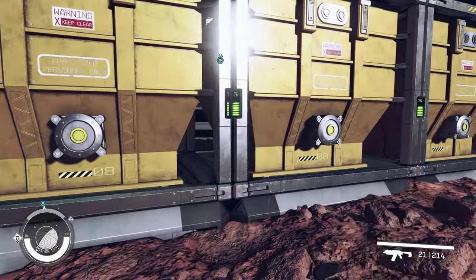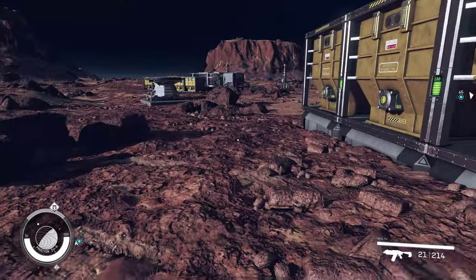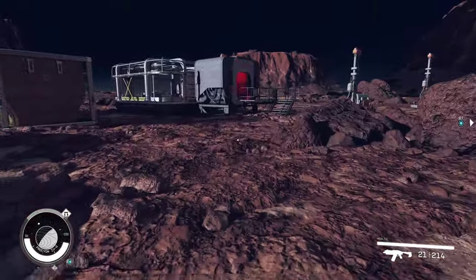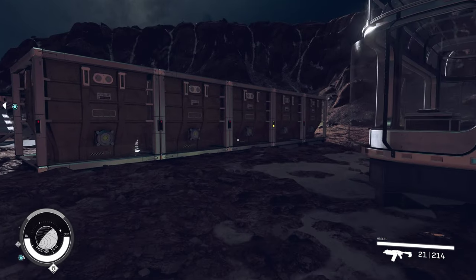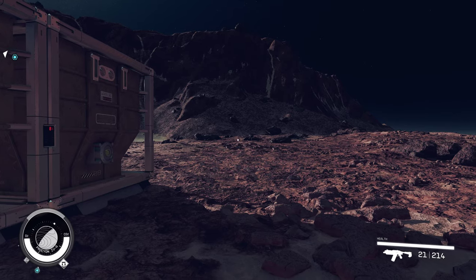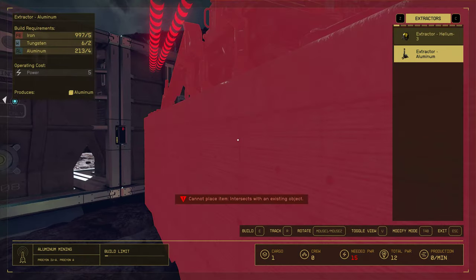Two containers full. Three containers. Four. I guess it's a good thing I built five, because one trip was enough to fill four of them. Alrighty then. I had to build a bunch of extra adaptive frames. Huh. Why is that there? I forgot to build more power.